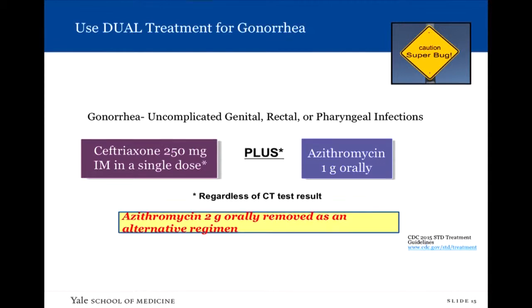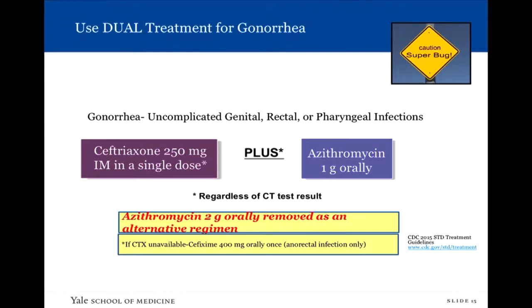It is to make sure that you're double covering in case there's a ceftriaxone-resistant strain that washes out onto our shore, that there are still some gonococci that are susceptible to the macrolides, so we're using dual treatment. So if you have a beta-lactam allergy, we used to give 2 grams of azithromycin, which still is an option, but the CDC would prefer that you not use it because of concern with emerging resistance.